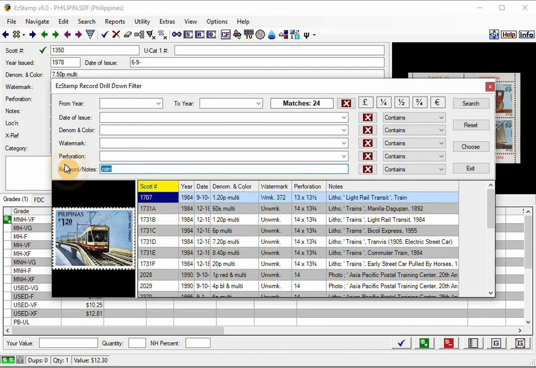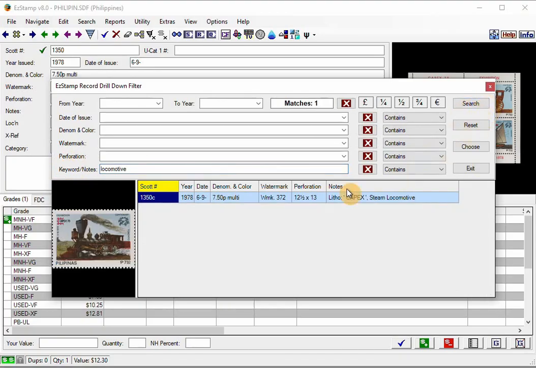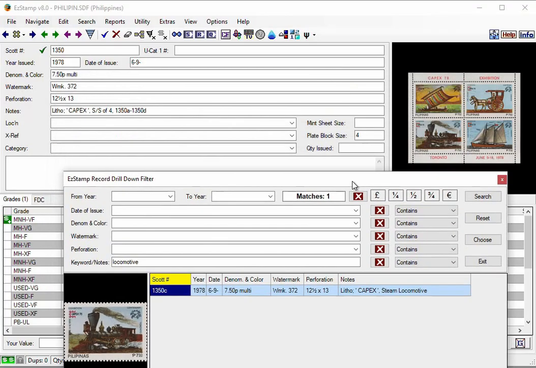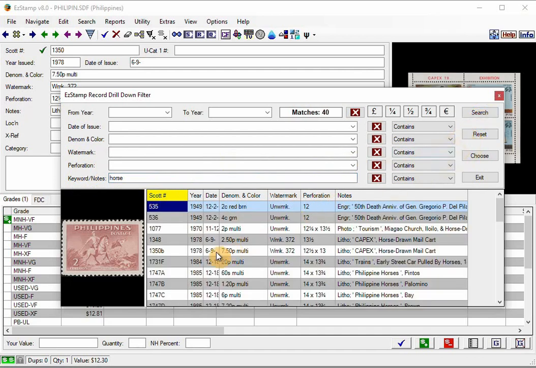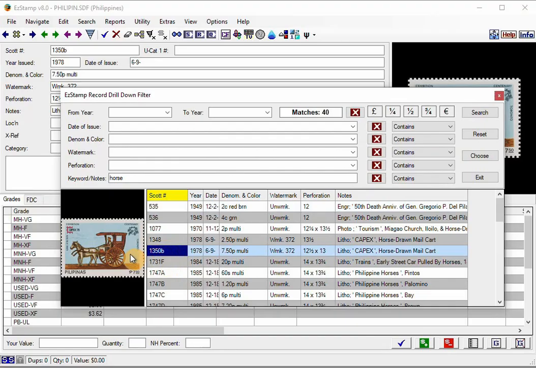We could also search for locomotive. And there's the one that we were looking at in this sheet here. We could also search for horses. And there's the one that we would be looking for.